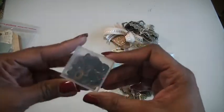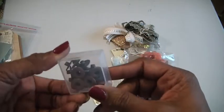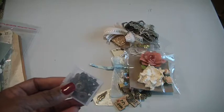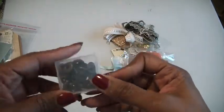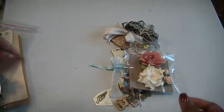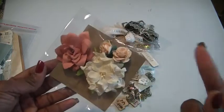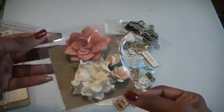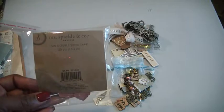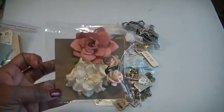I'm giving you a pack of bronze eyelets because every tag needs to be finished with eyelets. I scored a really good amount of these when I purchased some from Arlene when she did her Facebook craft room sale. Here is a little container for you. Then I have a couple of flowers — some wild orchid craft flowers, a Recollections flower, and two I Am Roses flowers, all in a plastic bag.